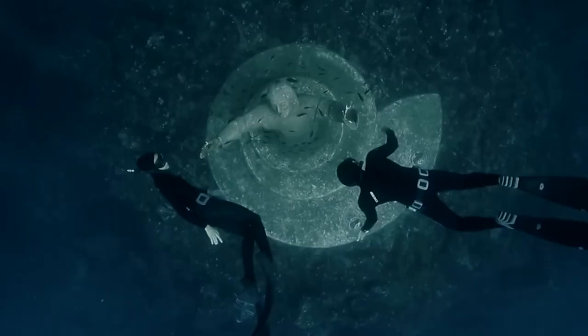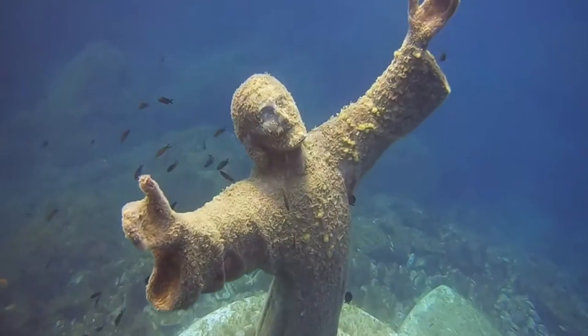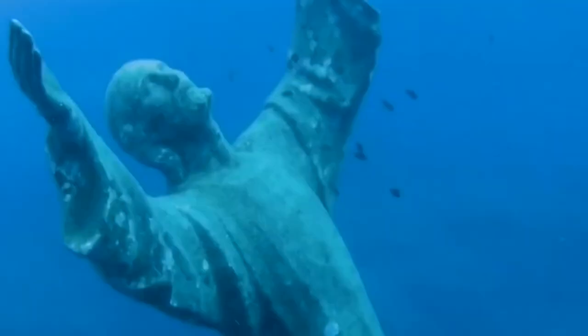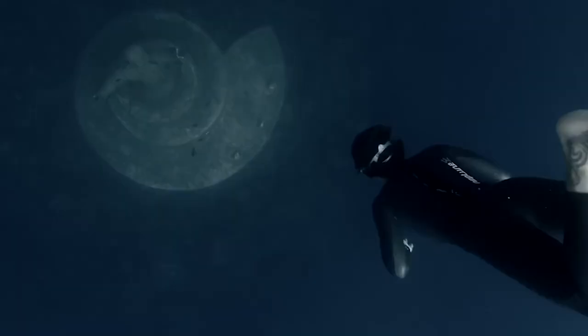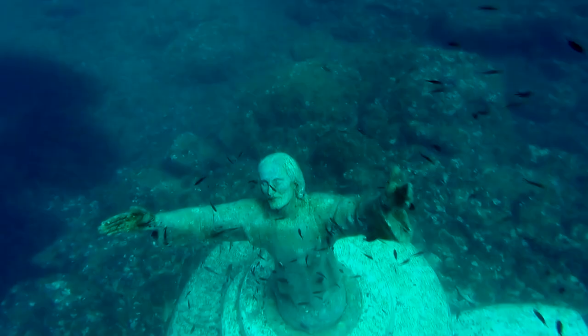In 1954, the Christ of the Abyss statue was put on the sea floor in San Fruttuoso Bay. The bay is on the side of the Portofino promontory that faces south. It's right in the middle of Camogli and Portofino. The statue is at a depth of 17 meters, close to the bay's eastern side, in an area blocked off by signal buoys. This is one of the most well-known places to dive in the area.